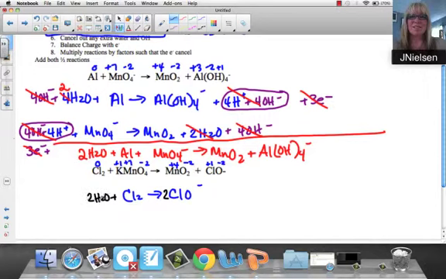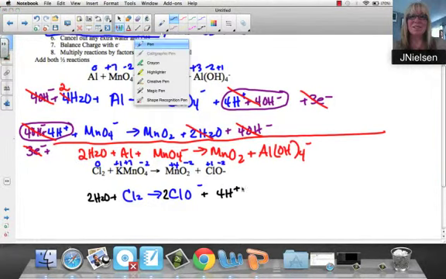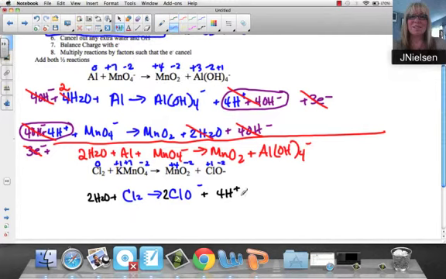So I'm going to add 2 water. Now I've got to balance my H's, so I'm going to add 4H plus over here, which means that I have to add four OH minus. I'm going to circle them right away. That makes water, it's neutral, plus 4 OH minus. That gives me a negative 4 on the left, and 2 times negative 1, don't forget that distribution here, is a negative 2. So I'm going to add 2 more electrons to the right, so I have a total of negative 4 on both sides.